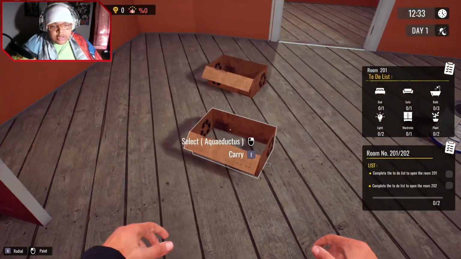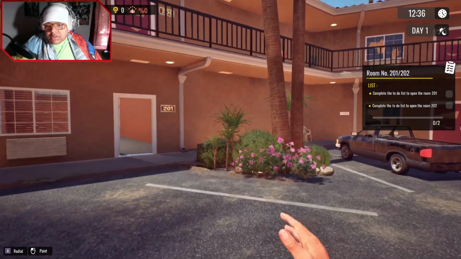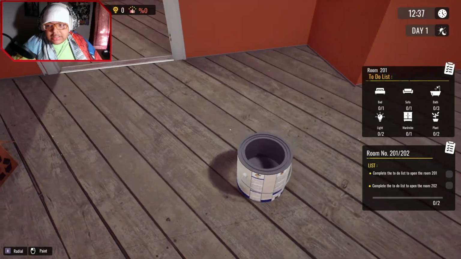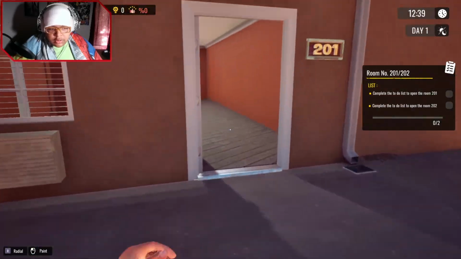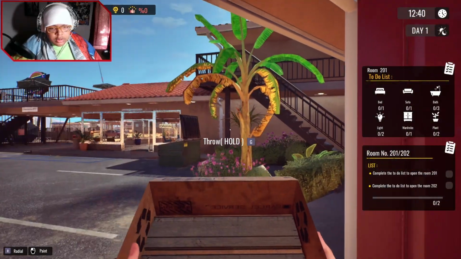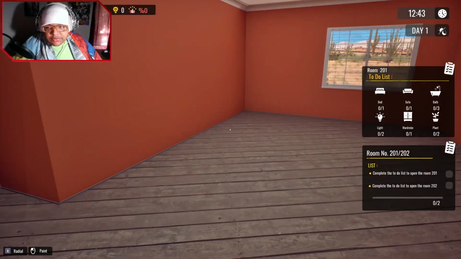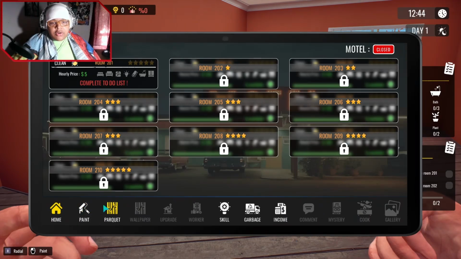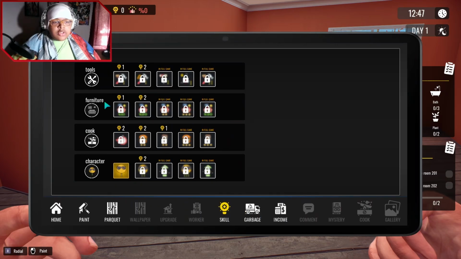Wait. Where's the, let's take these out. Where's the furniture? I didn't see. Oh, here we go. Okay, where's the furniture? Tab. Home. To-do list. Clean. Skills. Garage. No, was I supposed to buy furniture and I didn't? I think I fucked up.